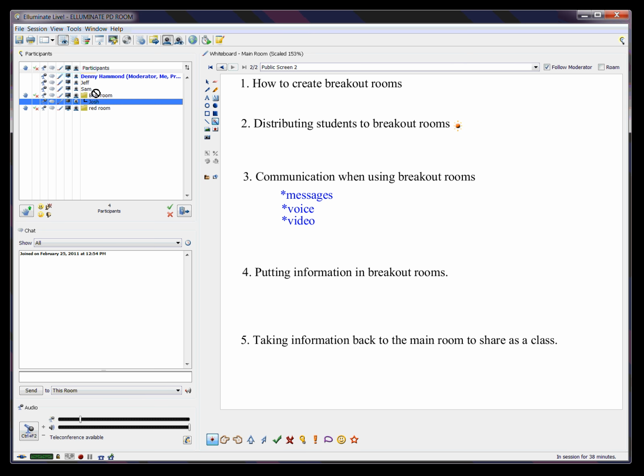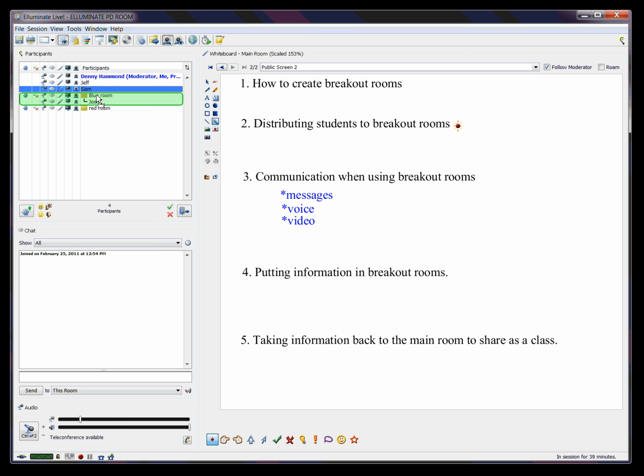So you have to keep that in mind if you have any main directions. You want to probably do that right from the beginning and say, okay, this is what we're going to do, guys. I'll put you in the room, and so on and so forth. But after you do that, you can separate them into rooms. What you may have noticed there is that the whole screen glowed green for a second. I'll show you what that means in a second.